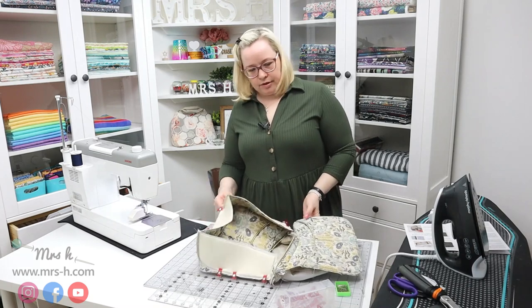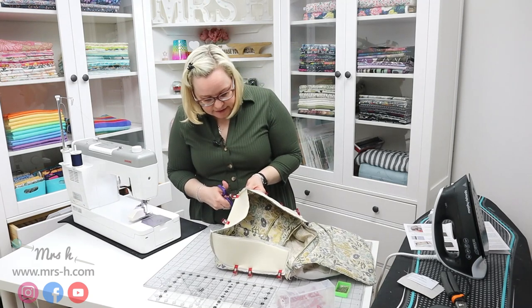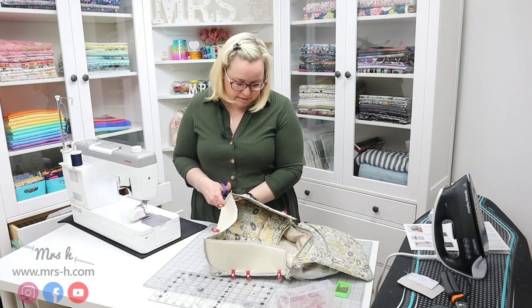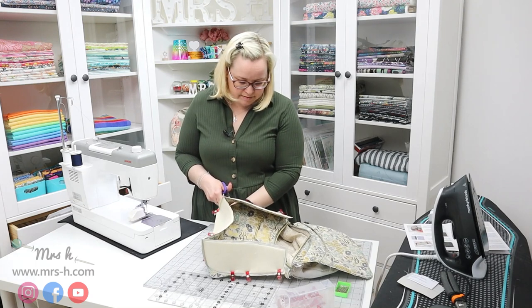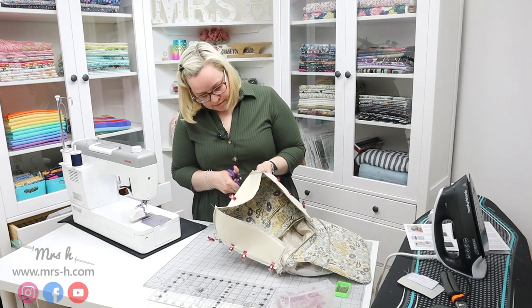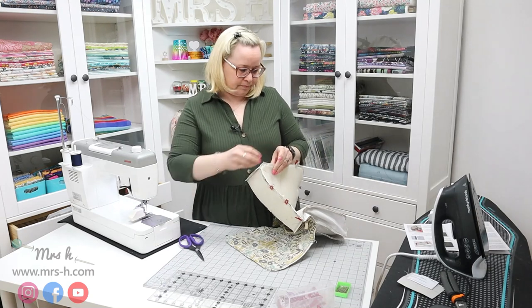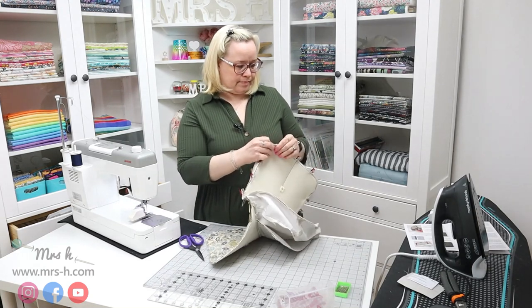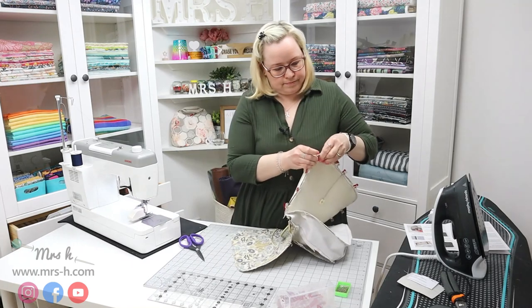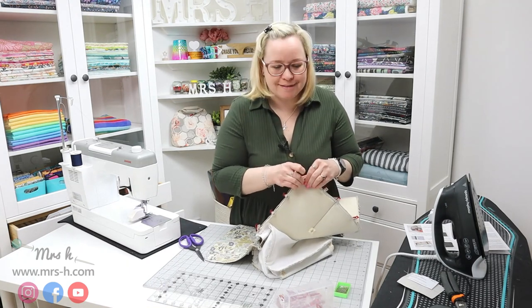Right, so I clipped that on the easy bits, and now I'm just going to snip into my seam allowances so that I can ease it around these corners. As I said before, just give it a tug, pull it into place, show it who's boss.